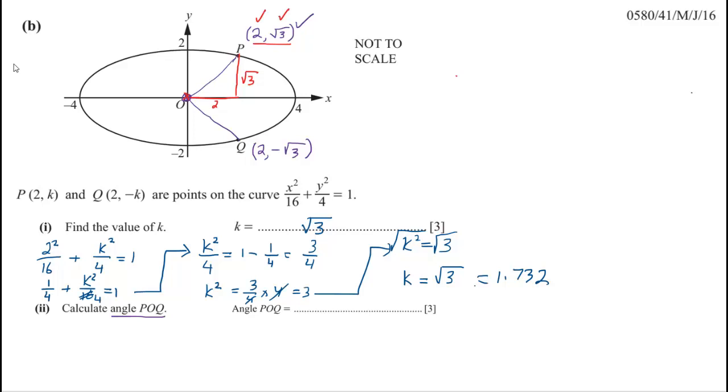This coordinate helps us to tell that the distance from this O to this point is 2, and the distance from here to here is under root 3. And this is how we have found this coordinate P (2, under root 3). And this is a right angle triangle. Now we will find this angle, and we use SOHCAHTOA. So using SOHCAHTOA, we use tangent. So this angle, let me call theta. So tangent theta is opposite over adjacent, under root 3 over 2.